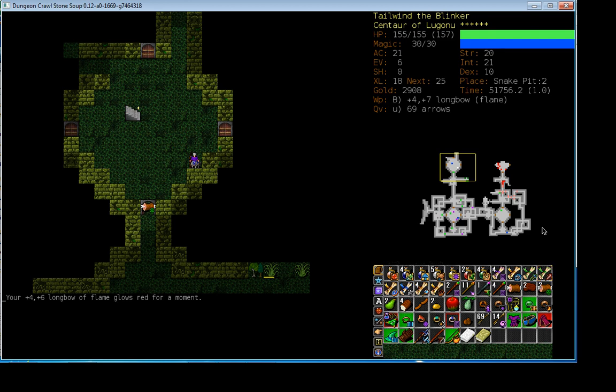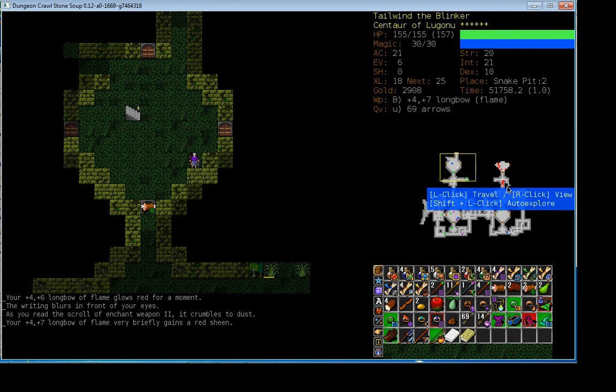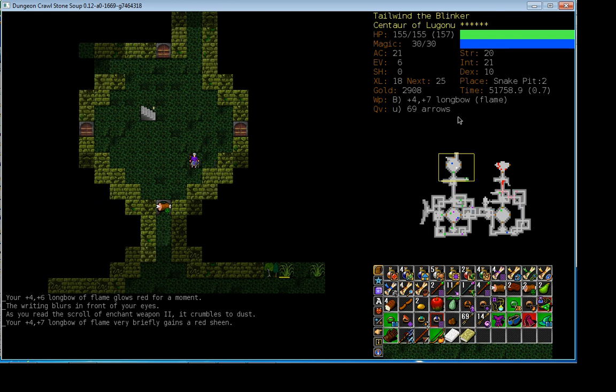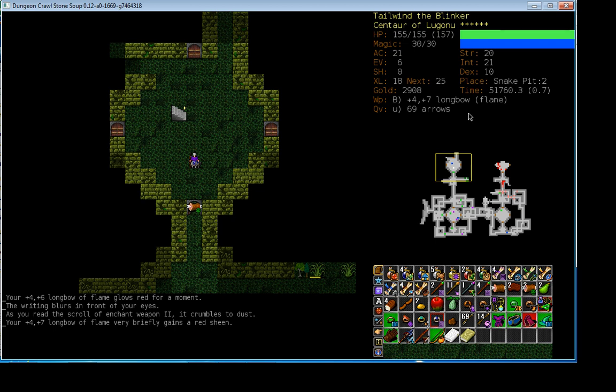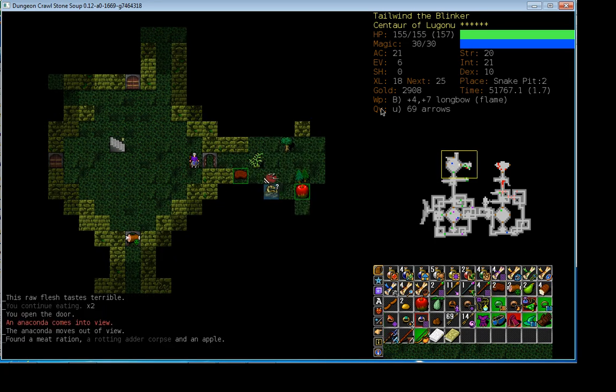It worked. And again, the scroll fell because my vision is blurry. Try again. Nope. Now it's +4/+7 instead of +3/+6, which makes it all the more dangerous. I'll eat some unpoisonous adder flesh. And there's an anaconda.